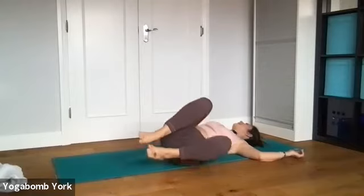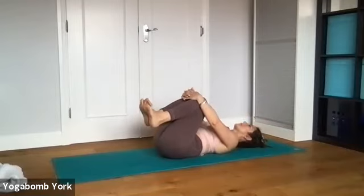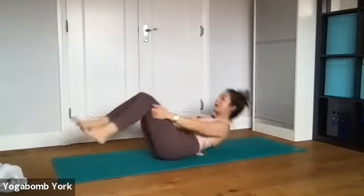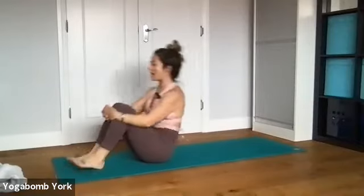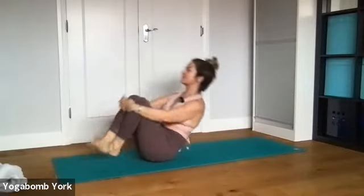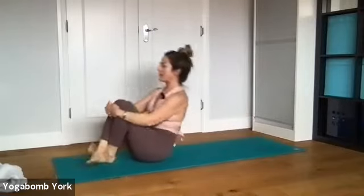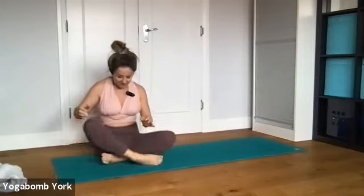And gently coming back to center. We're going to roll forward and back 5 times. Healthy spine, healthy bodies. Rolling forward once. And twice. And 3 times. And 4 times. And 5 times.